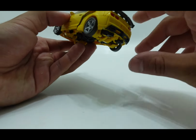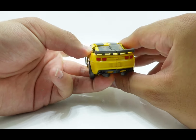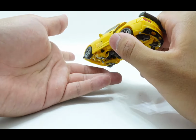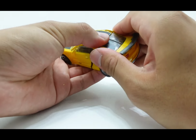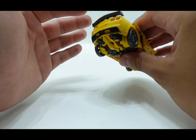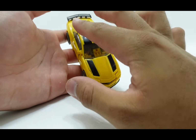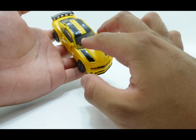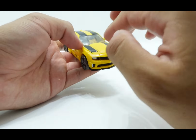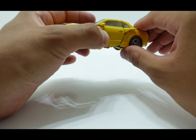The only really added piece was the spoiler, which looks really, really nice. Overall, it's the same figure from the Studio Series 49 and the 74. Just some pieces won't tab in as this is my first time transforming it, and honestly, I really do like it. I just wish there would have been a slightly bit more paint. However, it's fine how it is, and I really do like how this design differentiates from the other ones, where it has this little dent right here and has the two black lines right there. Looks really nice. I always love this Camaro form, and I just cannot wait to show you how he looks with the others.